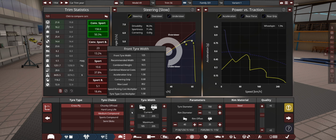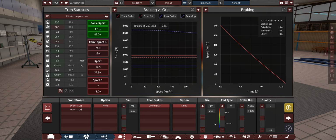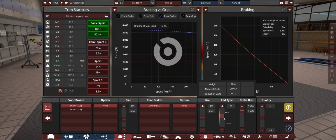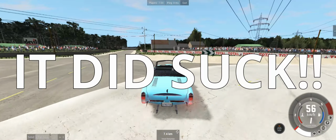Let's go ahead and make this thing very smooth. Oversteer and then take it down 1 notch so then the drivability is as high a number as possible. As for our brake pads, oh my God, that's not good. Send all of that power to the rear, dump our front brakes a fair chunk, and then increase the brake pad type. God. Oh no, this is gonna suck so bad. All right, let's just make sure that our fronts don't lock up, and we should be fine enough, I suppose. Oh, this is gonna suck.